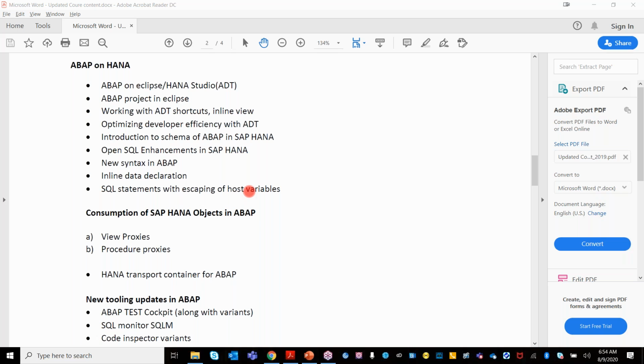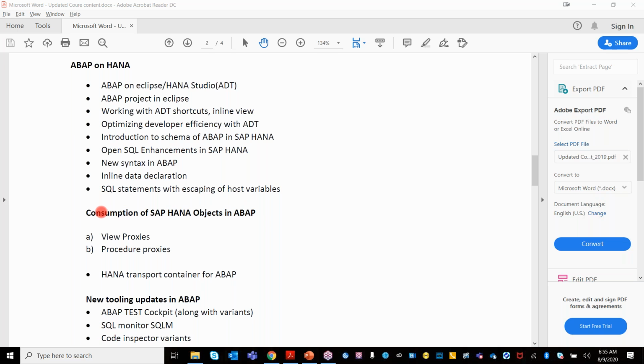I think most of you are using inline declaration nowadays. For example, while using an internal table, you needed to declare the internal table and then use your select query. Now all this data declaration is not required. Using the new syntax within the select query itself, you can create your internal table without declaration. For field symbol assignment, no need to assign the field symbol separately. To update the internal table, no need to do the loop; directly with the new inline declaration concept, you can write your condition, and in one line your internal table will be updated with the values you want. We'll see all those things that have been introduced.